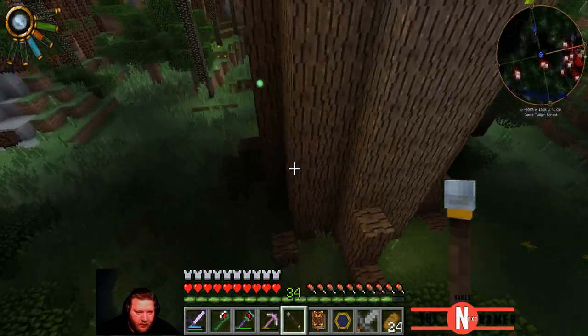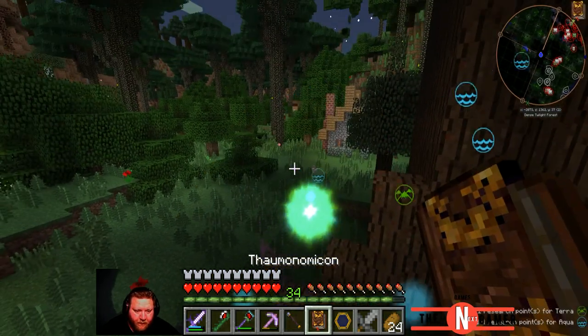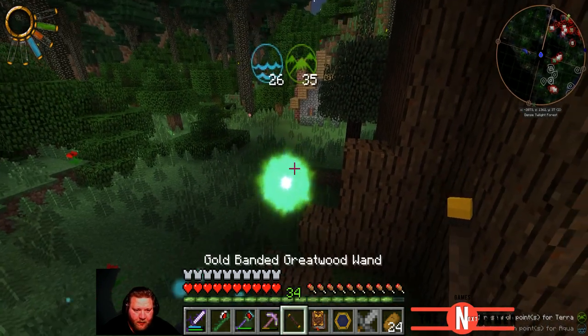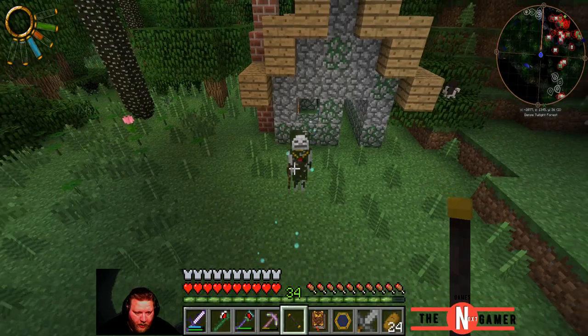What do we have? Ooh, we got the aura node right here. Does it have air? No, it doesn't. Oh, well, let's just scan it anyway. Oh, shit. Oh, there's nothing here to suck. Ooh. Whoa, how you doing?